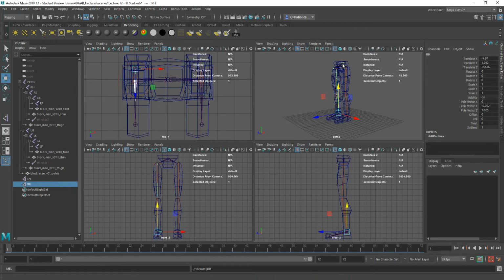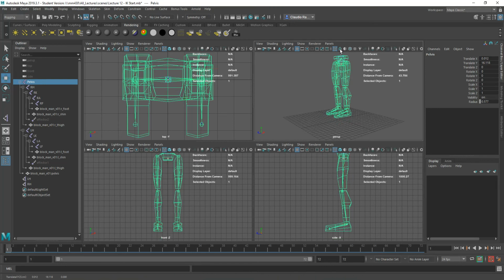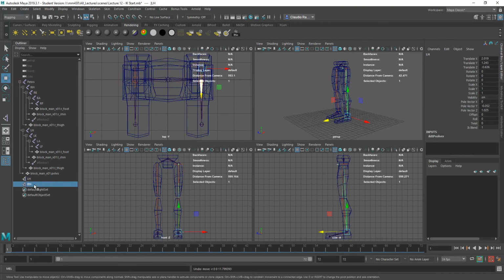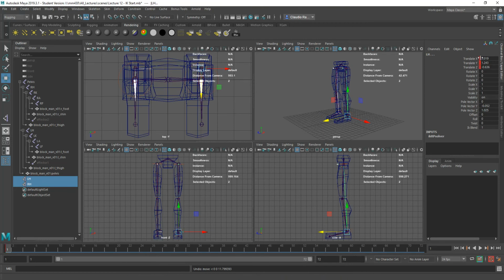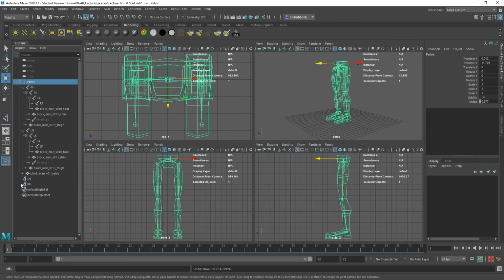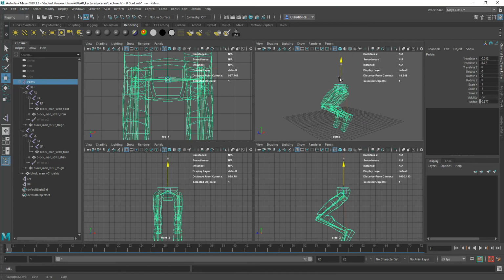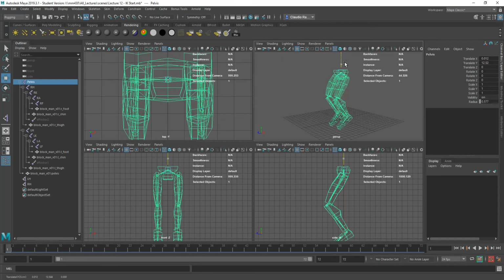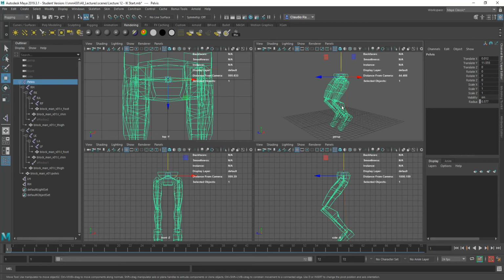That's one thing. Now notice that we still have control of everything from the pelvis. So if I move from the pelvis, then everything works. But now that I have the IK handles set up at the ankle level, what I can do is select both of these, and then I'll press the Shift and W keys on the keyboard. This will create keyframes for just the translation properties for those particular handles. So if I were to move the pelvis down now, this keyframe forces those handles to stay in place. So if I move this down, my legs will bend because the ankle handles are holding the feet in place.